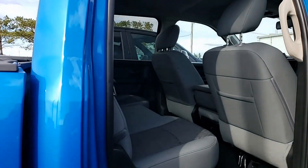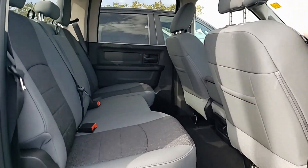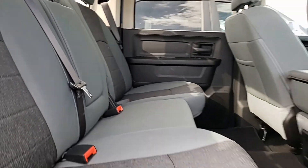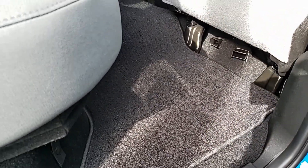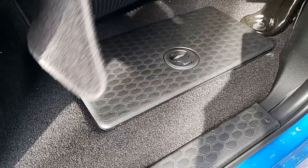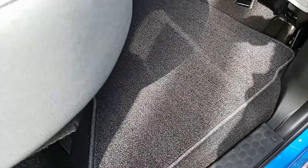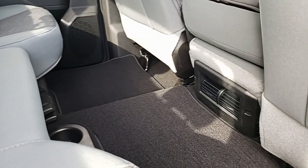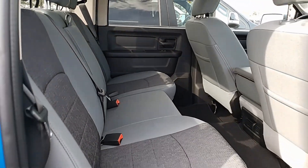So we're going to take a look inside the truck here. This is the crew cab, so it's definitely got a lot of room in the back. You have your Ram bins right underneath — that's for extra storage, one on each side, you can fit quite a bit in there. Your under-seat ducts are right in there as well, both sides, as well as your regular heating ducts right at the bottom. A very comfortable cab size.